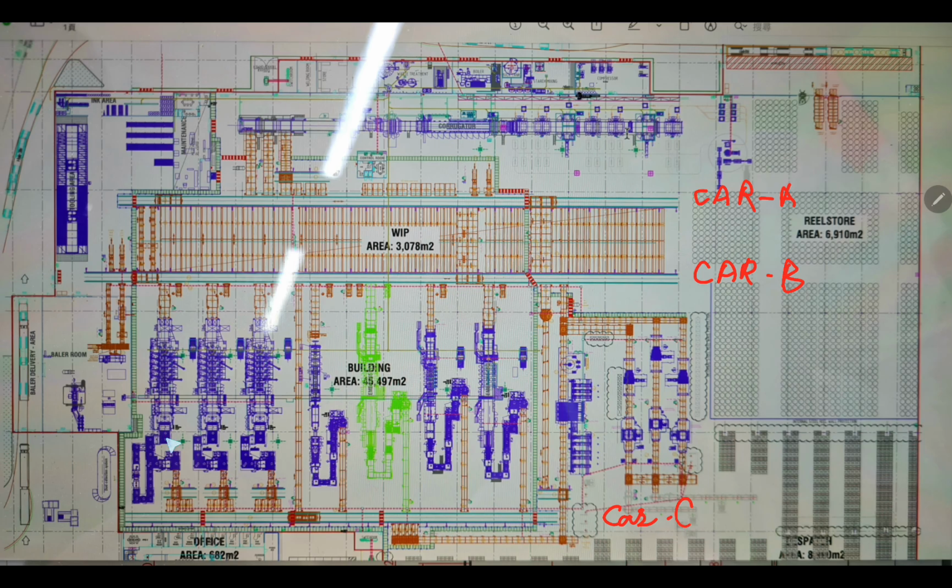After gluing, the package comes out here and travels along this line, where the Mosca and Volco system is. The Volco system works if there is any glue missing or for bundle check. Volco controls three functions: bundle check, glue check, and gap check.